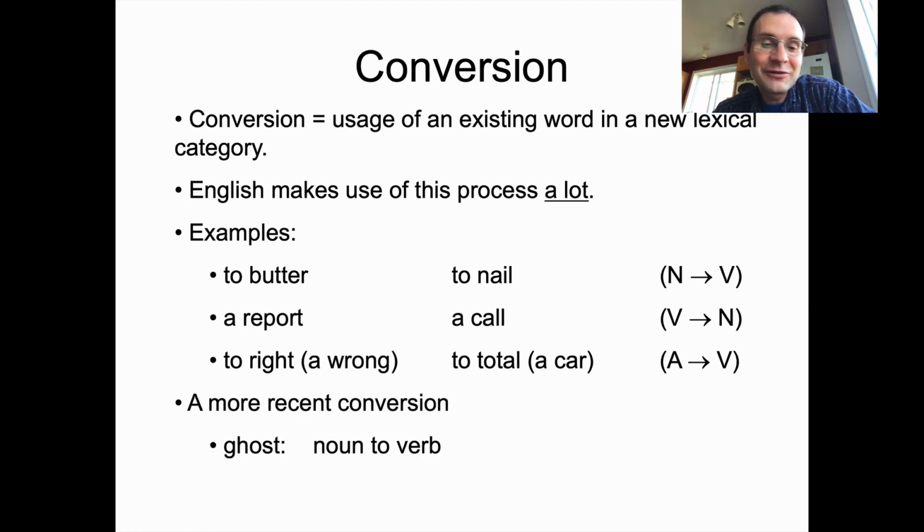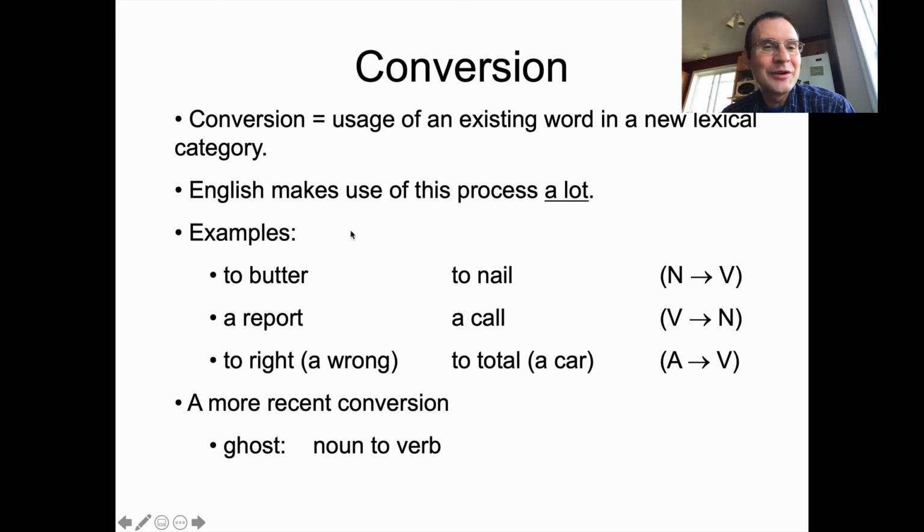A recent conversion, which has happened in the last few years, which is kind of fun, is ghost. So back in the good old days, ghost was just a noun. It was some spectral spirit that would haunt you in the nighttime or in your dreams, whatever. But now it's somebody who just checks out of a relationship, I guess. So you can ghost somebody by just never speaking to them again, and then you become the spectral shape that haunts them. So that's going from a noun to a verb. Like I said, this happens a lot in English, and it's still happening to this day.